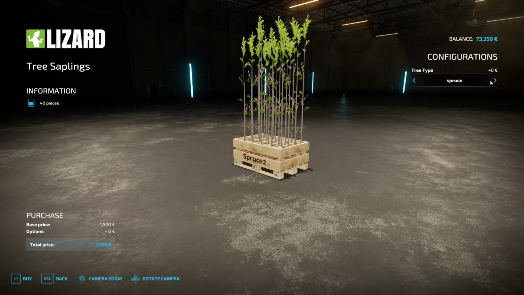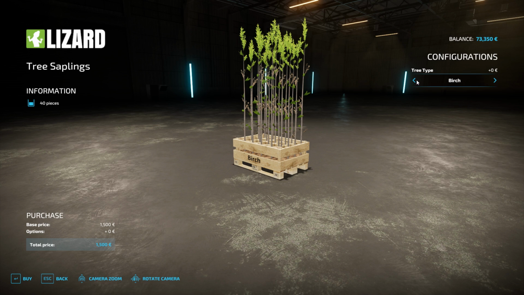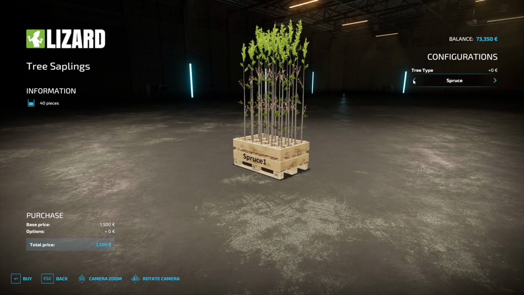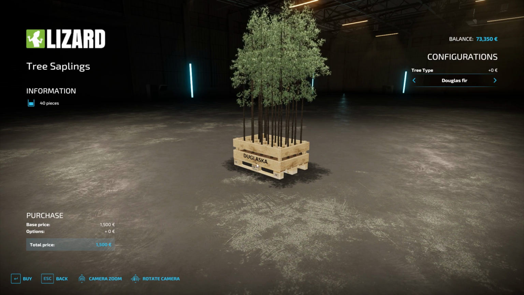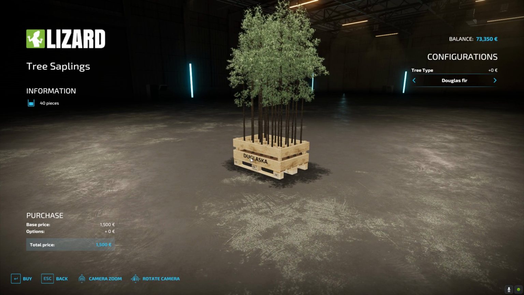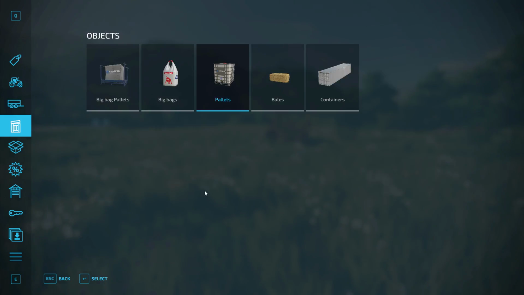You'll find, remember, in that XML, I removed all the in-game ones, but here they are back. Remember I told you that it doesn't matter if you've got the stuff in there, because they are hard-coded in the game. You cannot remove them. So just as simple as that. Here's all the in-game ones anyway. So what we want to do is find that modified Douglas fir, Douglaska, there it is, Douglas KA. We buy that one, and here we go.